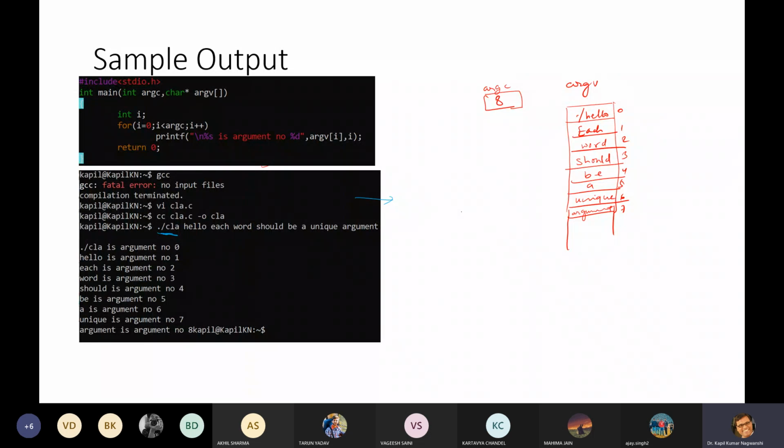In this case, it is assumed that the name of the program is .cla.c. Then if we start executing this, initially it will start from line number 1. So it will use argc and then argv. Fine. So this argv is here.